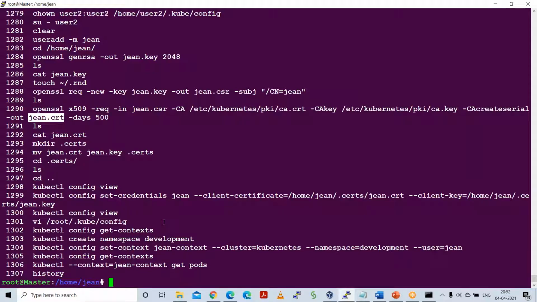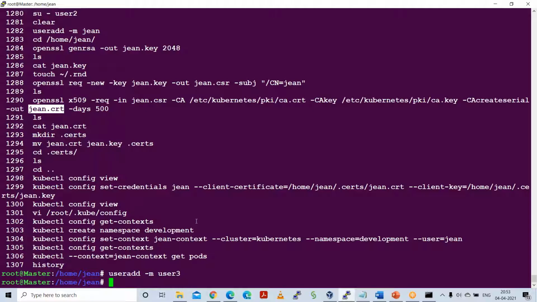Cool, thank you. Okay, so if you want to fire the same commands, guys, you can fire the same commands again. Do you need to create one more context? I think we don't need to, and we can move on. Okay, we can move on. The only confusion is we are creating the users on the same master node, so that's the only confusion, guys. We don't have the local laptop over here, so that's the only thing. But it's the same thing, right? Right.